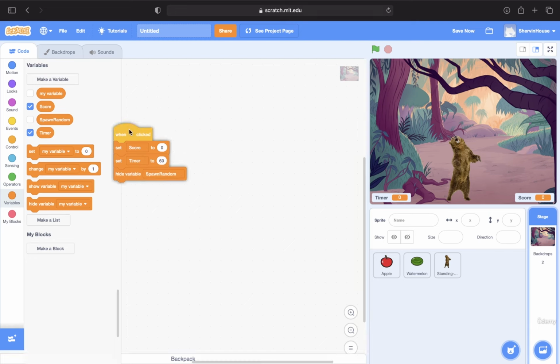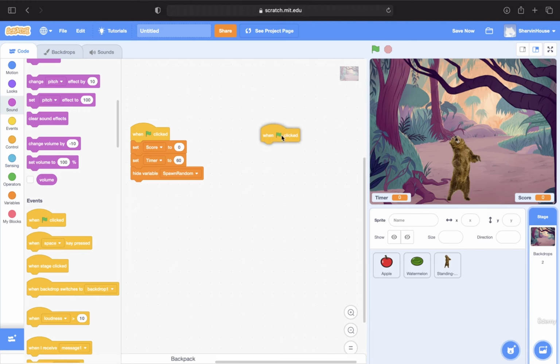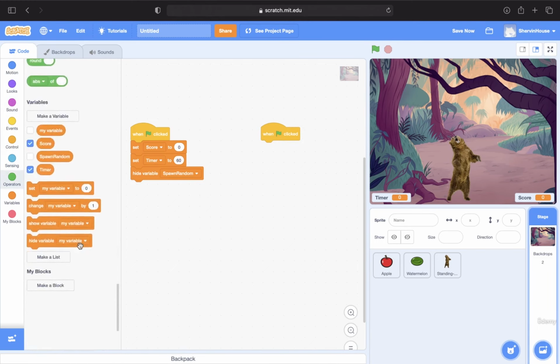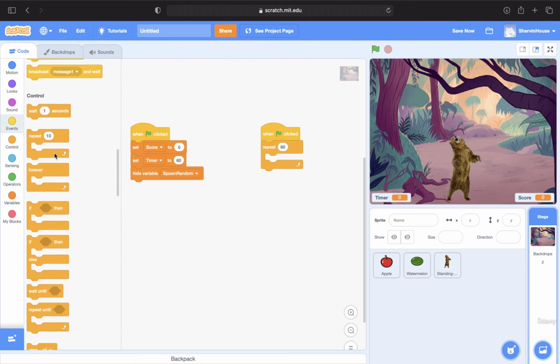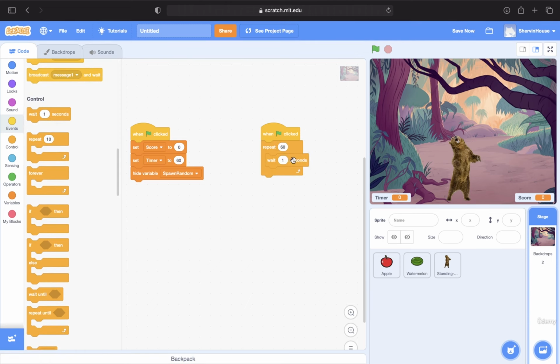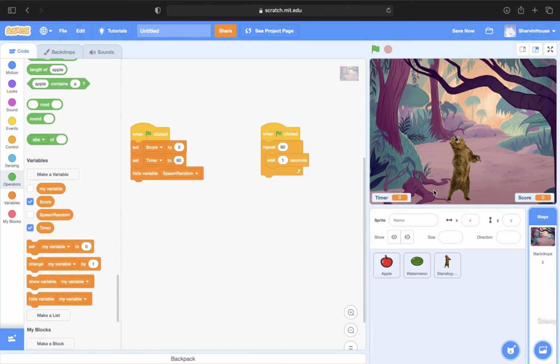All right. Now, we need to make another block over here to make sure we count down the timer, and every single second we reduce it by 1. So we're just going to put another when flag is clicked, and we're going to say that for 60 times, because we have 60 seconds, wait 1 second, and then once you've waited the 1 second, reduce that timer by 1 so that it just shows the seconds going down.